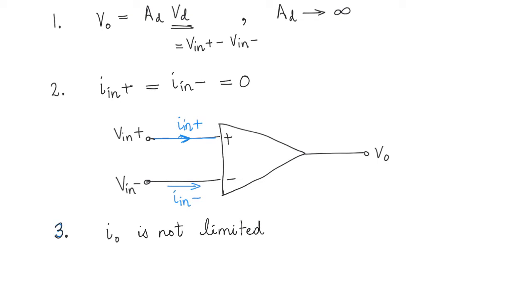Now, just like the current that is flowing into the inverting terminal and the non-inverting terminal, similarly the current that flows out of the output is called IO. It is the current that's flowing out of the output terminal, or perhaps it is the current going into the output terminal. I mean, it could be either way. What we are saying is there is no limitation for the output that the op-amp can supply. Now, what that basically means is that this op-amp can supply an infinite amount of energy to its output.